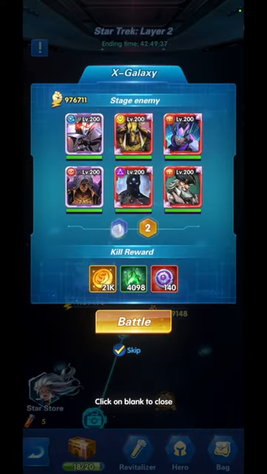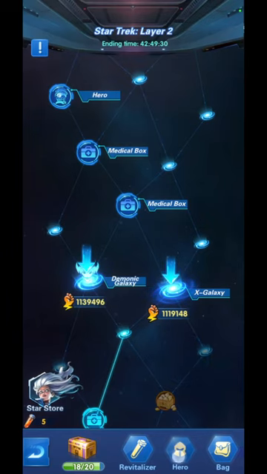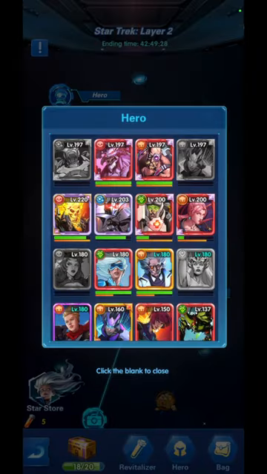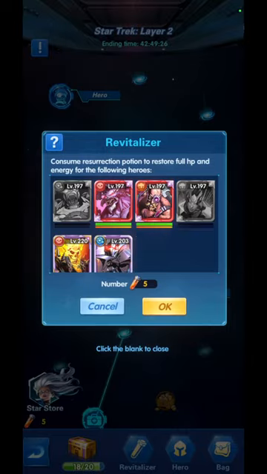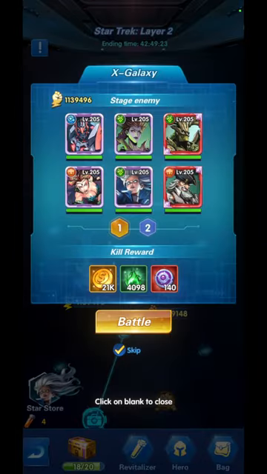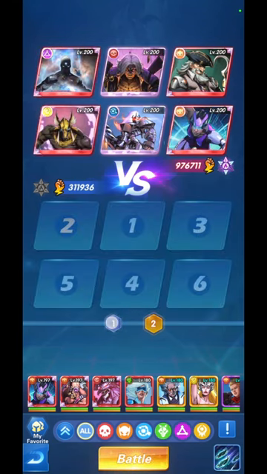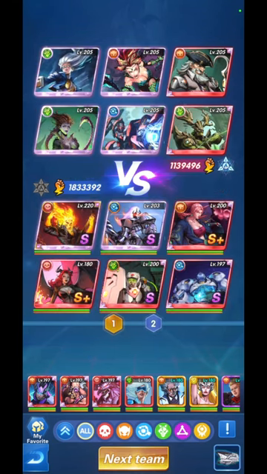But it's a two stage battle. And as you can see, they're pretty much not weaklings. We're in a mess. Let's use one revivative. Okay, we have our heroes back. This one really requires time and effort to think and draft it.